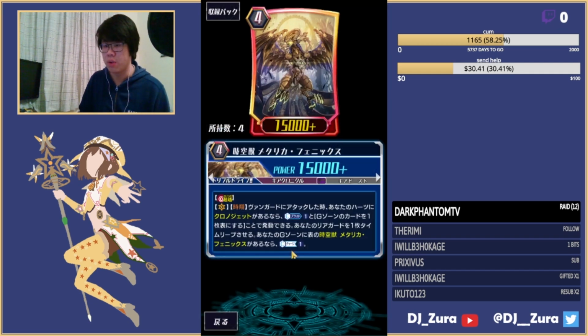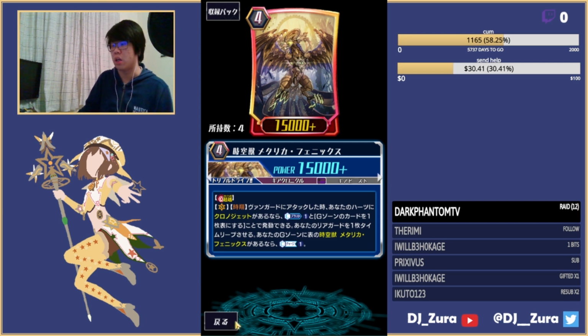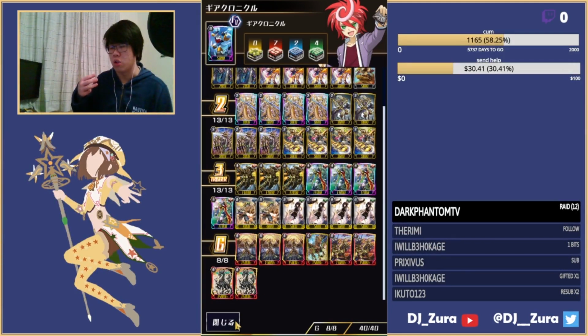And finally, we're playing 3 of the new GR, the Metallica Phoenix. So its skill is the Time Leap. When it's doing attacks to Vanguard, if your heart is a Chrono Jet, you CB1, you flip anything from your G zone to Time Leap a card, and then if your G zone has a face-up copy of itself, you counterblast 1. So we play 3 because you want to stride 1 and then flip a copy of yourself to unflip at the end of the turn, and then you want to have at least one more to stride after that.